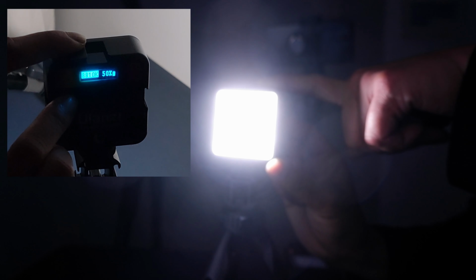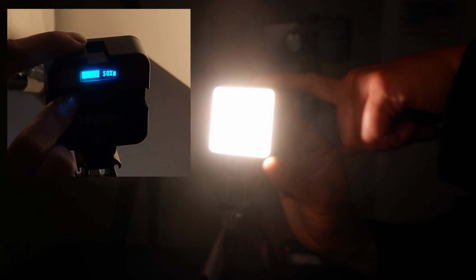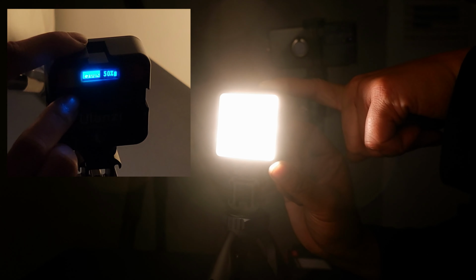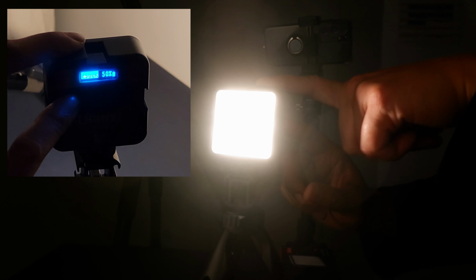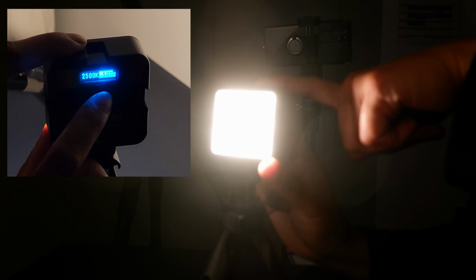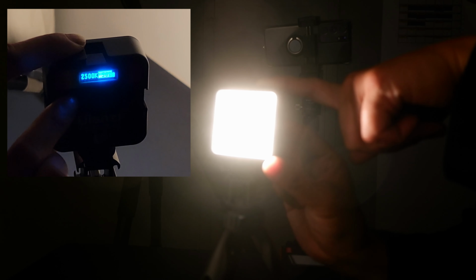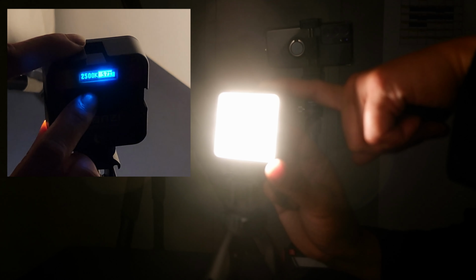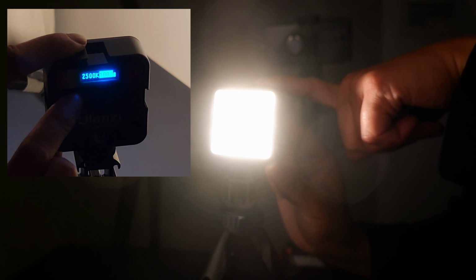So I can, or temperature rather, I can press and hold, and it will quickly go through its temperature gamut, and it ends at 2500K, which is the warmest setting it can get to. Now, once again, if I press the multifunction key, it'll switch over to the brightness or intensity. And once again, using the arrow keys, I can increase and decrease the brightness. So this is 100% on the warmest setting.